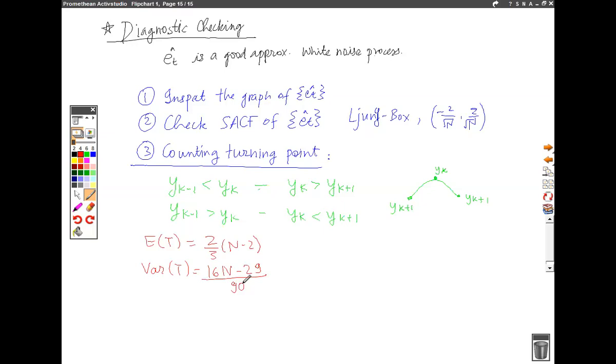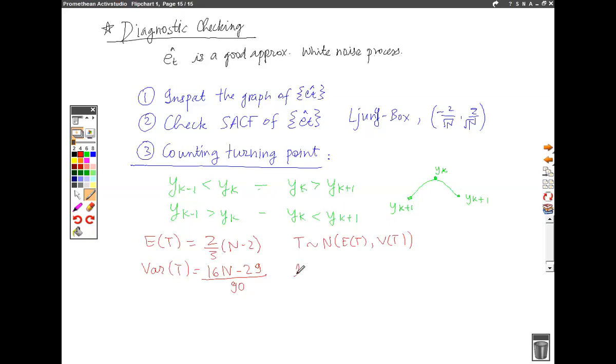So now you can say that if you have a very large number of data n, then you say that your T here, the turning points, follow a normal distribution with expectation E_T and variance V_T. And now I guess you all are aware how I can conduct a test. In the case of the Ljung-Box statistic, I know I'm looking at a chi-square, so I'm looking at a right tail, which is a one-sided test. But now I'm looking at a two-sided test.